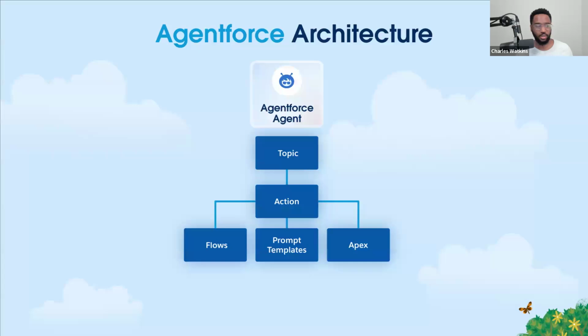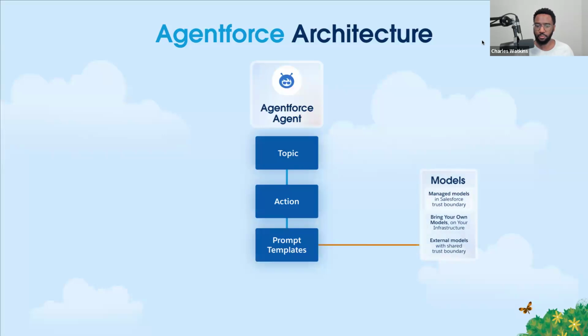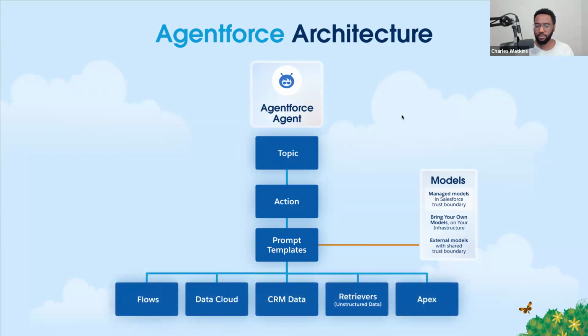So, how does this all come together? Well, prompt templates allow you to essentially create reusable bits of generative AI automation, and you can use a variety of different managed models, GPT models, models from like Anthropic, what have you. And then underneath these prompt templates, they have access to all of the different type of context that you have within your org. So you can bring in data as context to power the prompt templates so that they can do more.